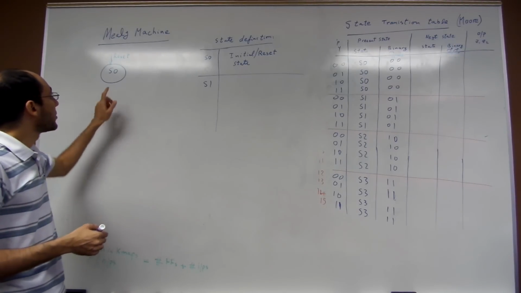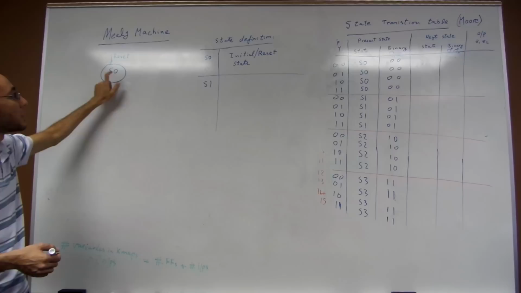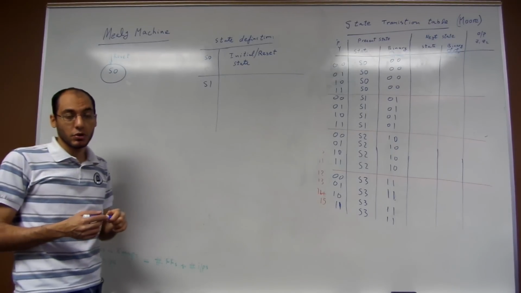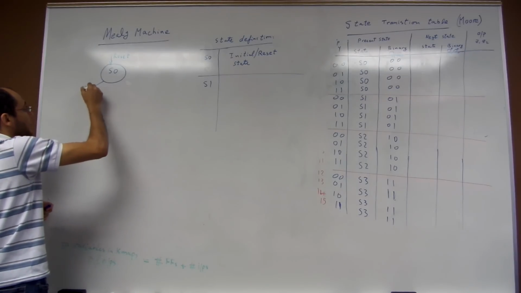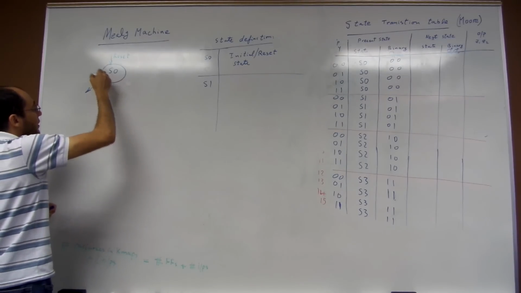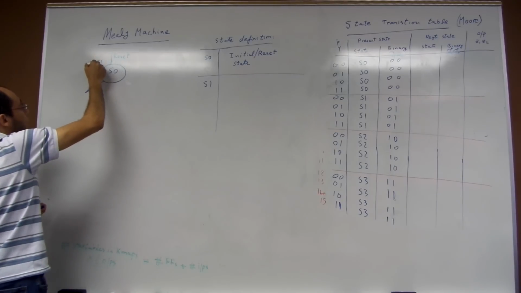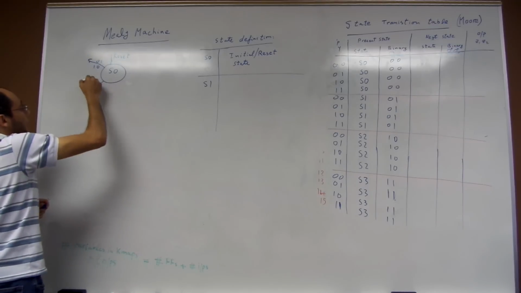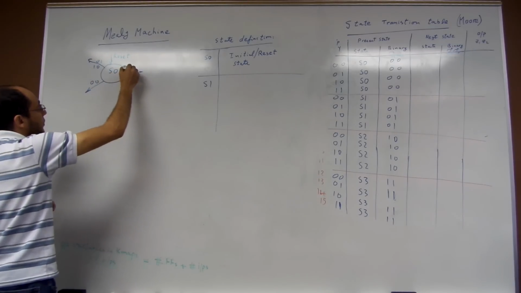As usual, the Mealy machine has a reset state. We start with this initial reset state where we assume that no sequence has been received so far. Again, we need to take into consideration all the possibilities, and I'm going to write down 0, 1 and 1, 0 in the same arrow. So that's 0, 0, 0, 1, 1, 0 and 1, 1.